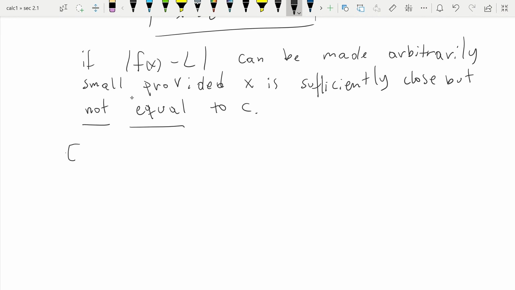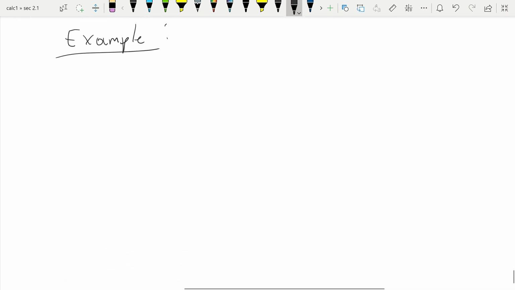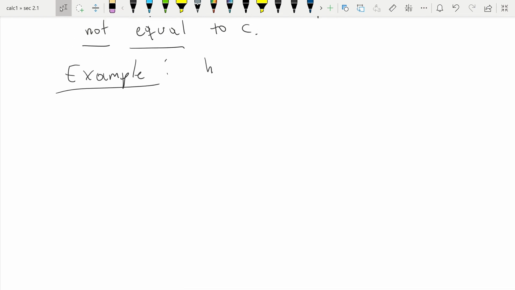So let's try to see with an example. This is the only time we'll do this using the definition. The point here in the course is that we don't actually have to resort to the definition, but we learn some rules that will allow us to compute limits without actually having to perform these tedious computations every time. So let's consider the function h of x equals 3x plus 1.